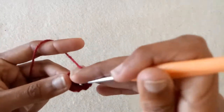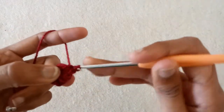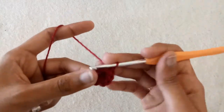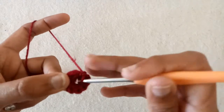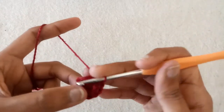Take your crochet hook from inside of the hole, draw a loop and make a single crochet all around the yarn. Continue making single crochets till the circle is completed.